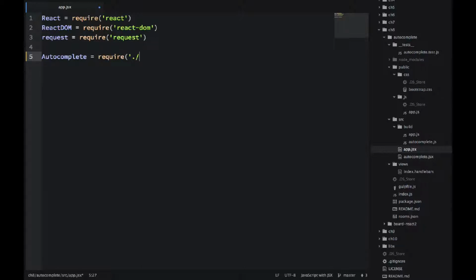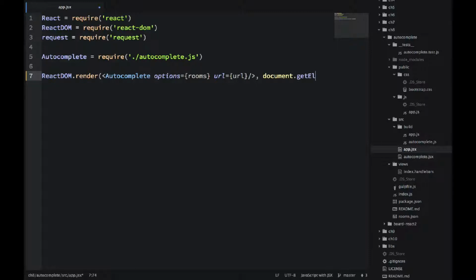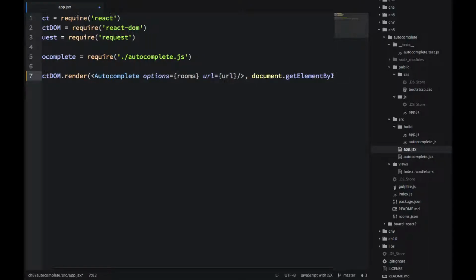So autocomplete equals require. That's how we would require a file. We'd use ./. It's not an npm module, it's not in node_modules, it's just a file in the current folder. That's why we're using the dot. On Windows systems, you might want to tweak it a little bit, maybe use another type of slash.